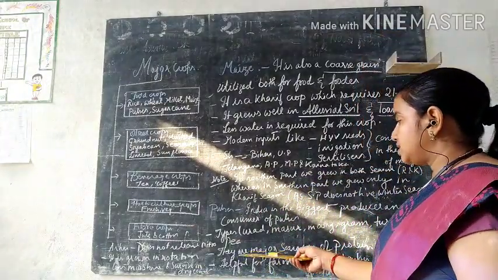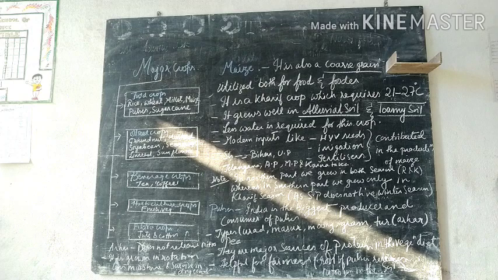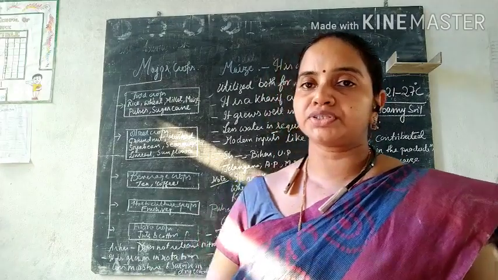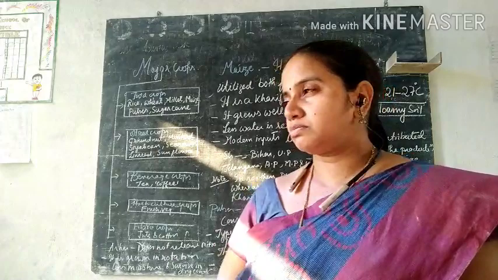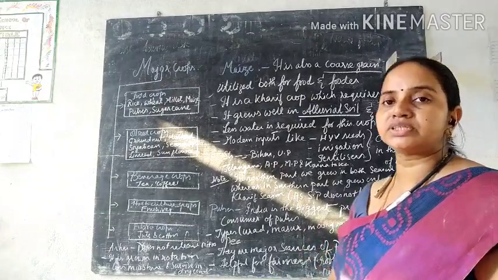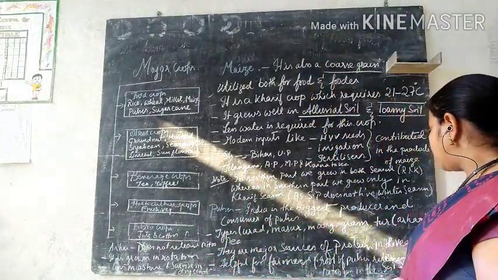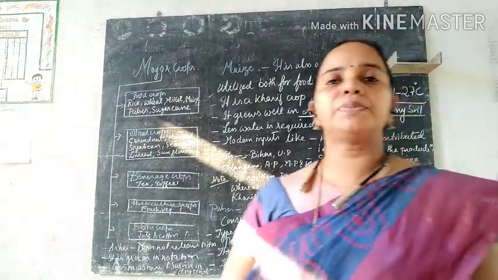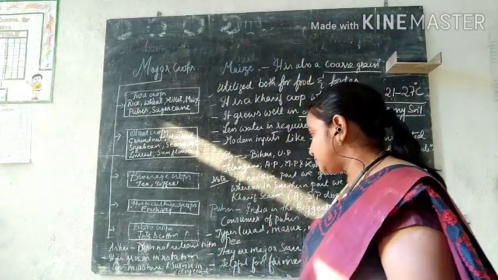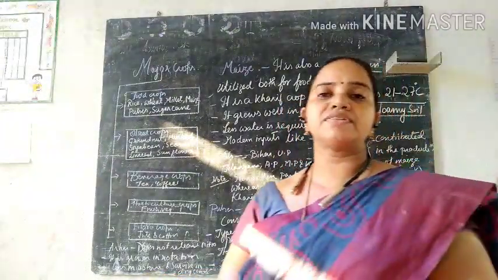I have just discussed what it contains, the major source of protein in the vegetable diet. It contains a lot of protein. Okay. And how has it been helpful for the farmer? Because it helps in crop rotation. It fertilizes the soil. The roots of the pulses release nitrogen, and this nitrogen in turn enriches the soil and lets the soil be fertile. For this reason, people try to rotate pulses with a different kind of crop. So that is why it helps in crop rotation. And then it requires a very small amount of moisture, as it can survive in dry conditions also.